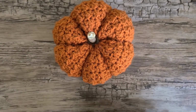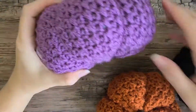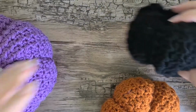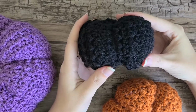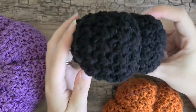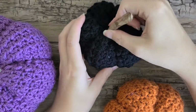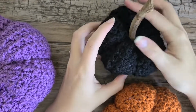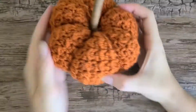My best friend is very into Halloween, so I've made her a purple one. It doesn't have its stick yet, and a black one as well. So you can see, even though it's black and isn't the best to work with, it's still got quite a ton of personality. You can just put the stick in that one too. It's cute, right?